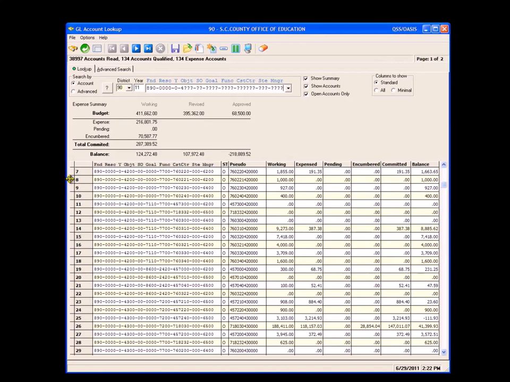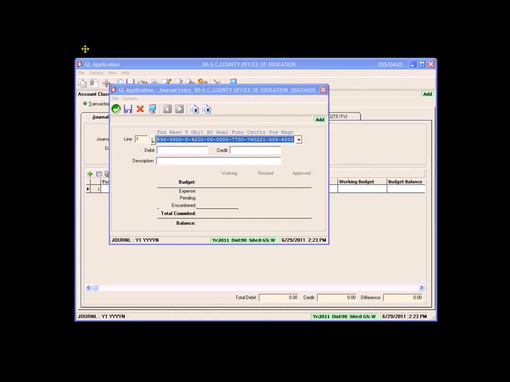The account listing only shows 100 accounts at a time. If your account is further down, you can use the blue icons at the top to either skip to the next set of 100 accounts or to jump to the end of the account listing. In our case, I'll select this account and then select the Return Account icon. Notice that our chosen account now appears filled in. All that remains is to fill in either the debit or credit amount and optionally a description of this account.